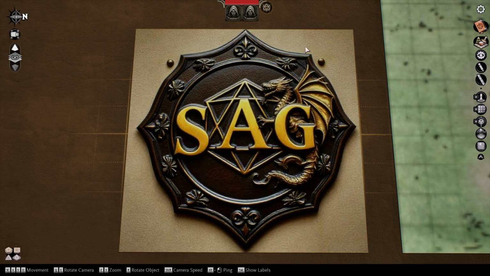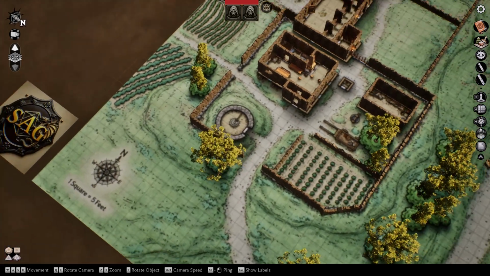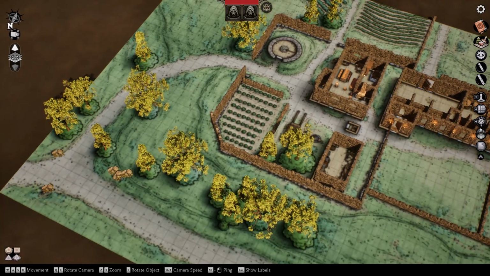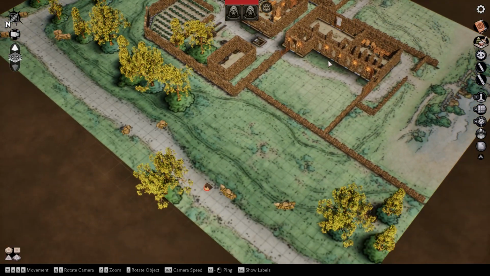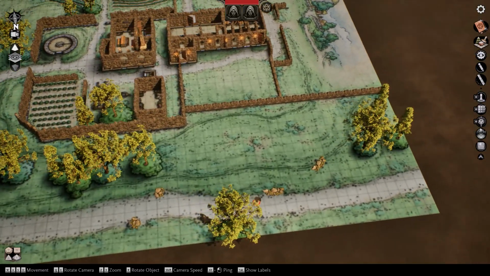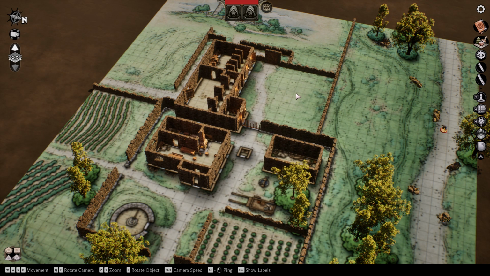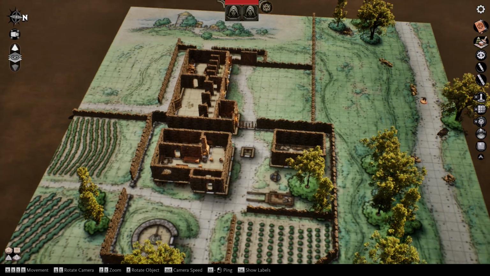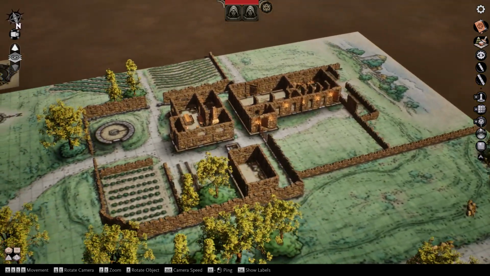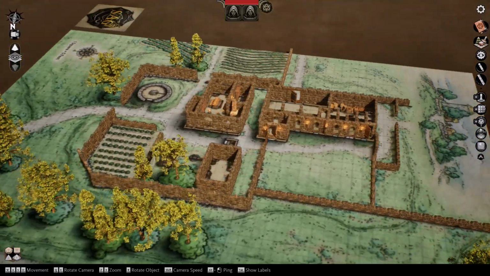So we'll go ahead and get started. As a recap, in part 1, I made the external walls of the farmstead. Again, this is a map that's found in the 2024 Dungeon Master's Guide. With this map, there is no written history about it. There's no adventure to it. There are no notes on what the materials are supposed to be.